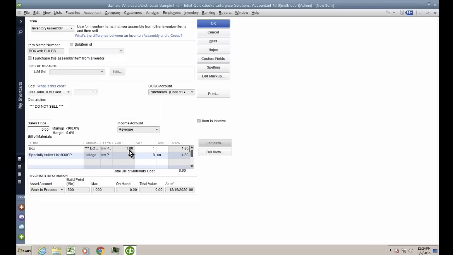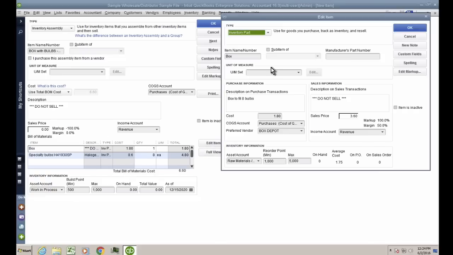So in many situations, we have to make sure that we're changing the cost of our raw materials consistently in order for them to really reflect maybe our average cost or a FIFO cost or a LIFO cost, whatever it is. So now the curious thing is QuickBooks takes the value that's up here, not the value that's up here when calculating your total bill of material cost.